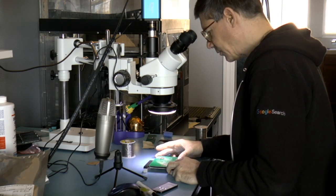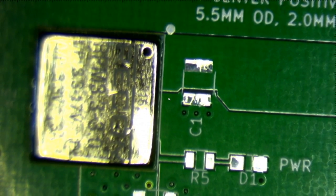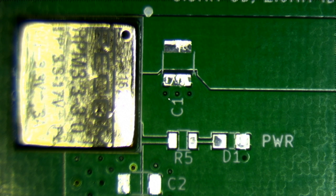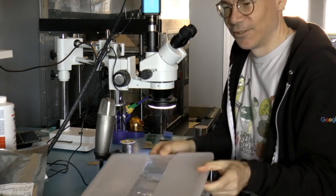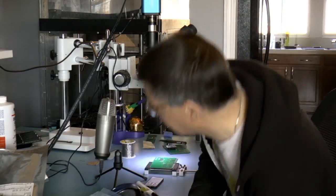All right. So the next thing that I'm going to do is switch to the microscope view again, and focus. Great. Okay, so here is the input capacitor, C1. Let me switch again. Okay, input capacitor. Oh, I took out all the parts already so that I wouldn't have to dig around.